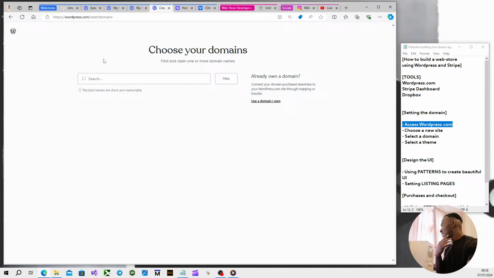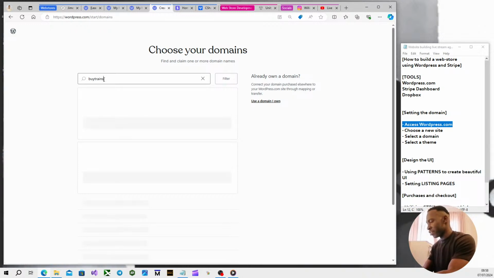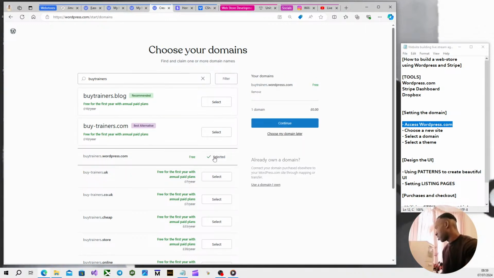So for this, let's say you wanted to make a web store where you sell, I want to say trainers. Let's say trainers. That's kind of a popular niche these days. So I'm going to say something like, buy trainers. And just in case you don't know, for all my American audience, trainers is what we call sneakers here in Europe, in UK. So let's go for a very simple domain. Nothing's fancy. This is just as an example. buytrainers.wordpress.com. I'm going to select this one.